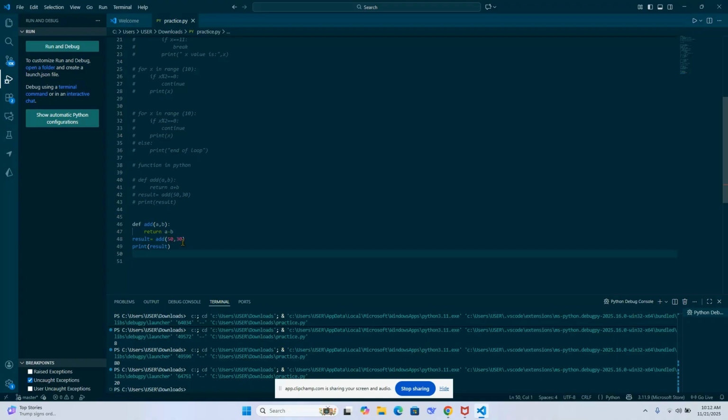That means 15 minus 13. That will be 20. Okay, it's very simple. You can note down here. So, summation, subtraction function.